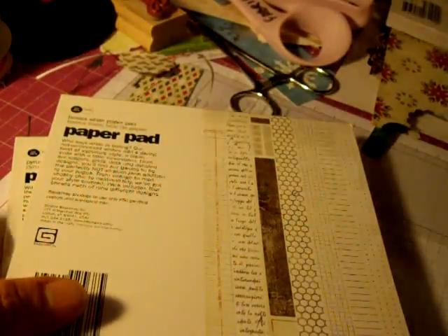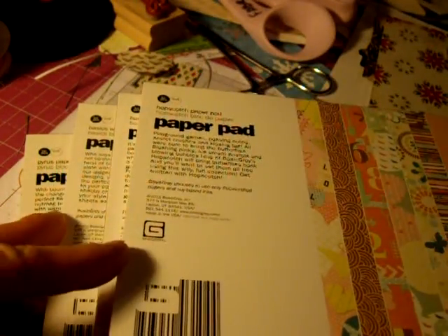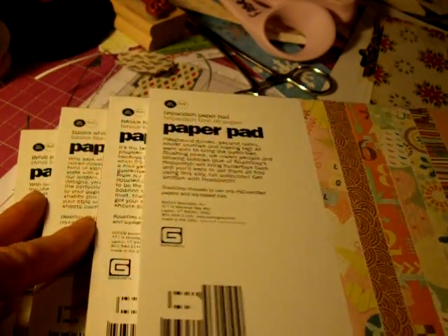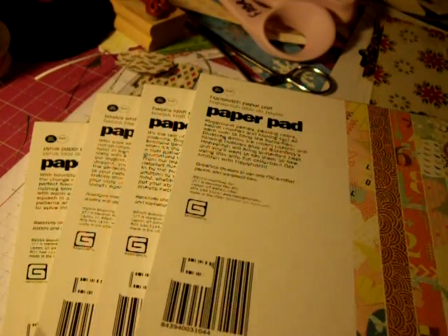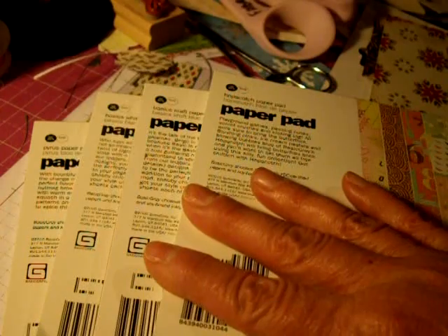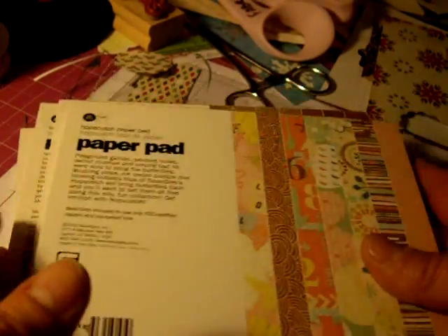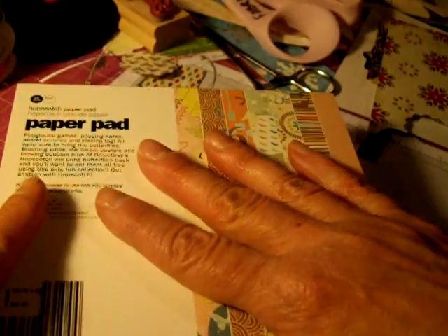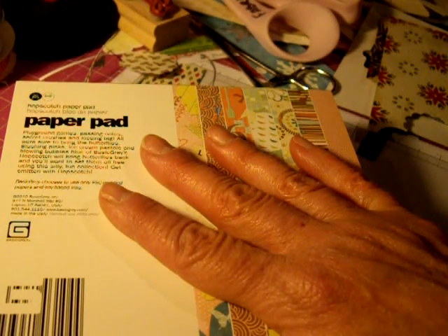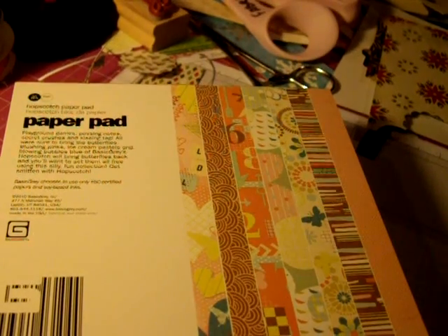I get the Peachy Cheap emails and most of the time I pass on them, but this is my third order and I have one more coming. If you're interested, Peachy Cheap is one of the daily deal sites, as is Scrap Ace. Those are the two I check most often — Peachy Cheap I actually signed up to get the emails, and Scrap Ace I just check once every week or so maybe. But it's a good deal. I'll talk to you guys later — I want to show you what I've been working on and a couple of experiments I did, so I'll be doing that soon. Thanks, bye!